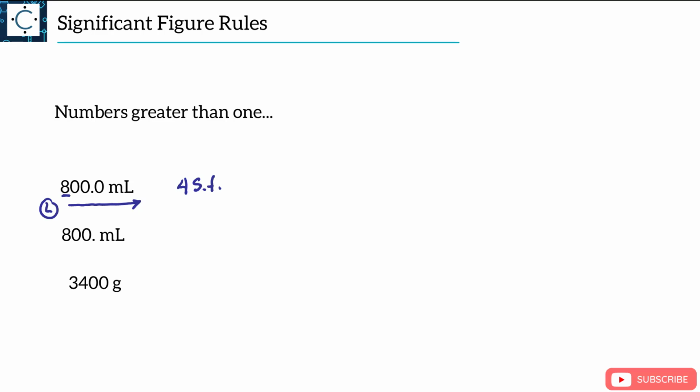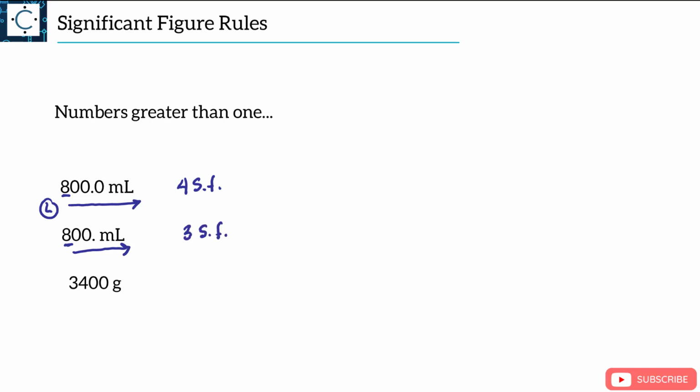Notice how in the middle example we've left off the point 0. That means we have 1 less significant figure. We're using the same tactic. We're finding the first non-zero digit, which in numbers greater than 1 should be the first number on the left. And then everything past that, as long as there's a decimal place, is going to be significant.